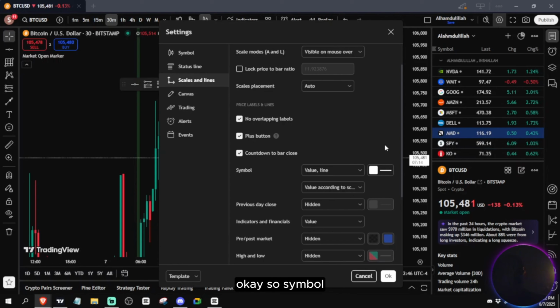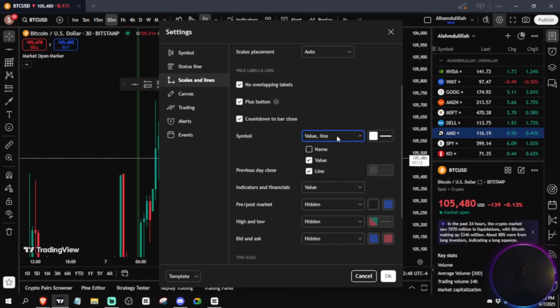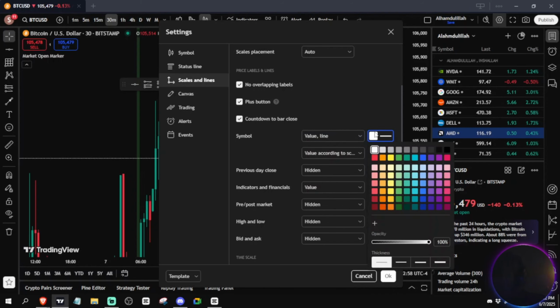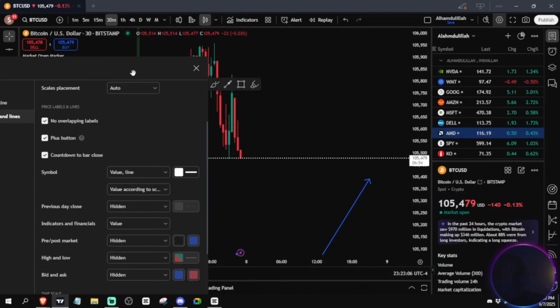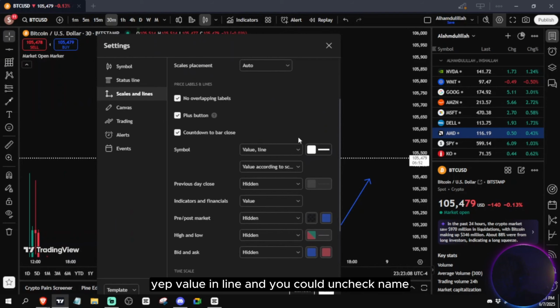Okay. So symbol. Let's click on it. You can change just symbol, just make sure value and line are checked. Value and line. And you can uncheck name.